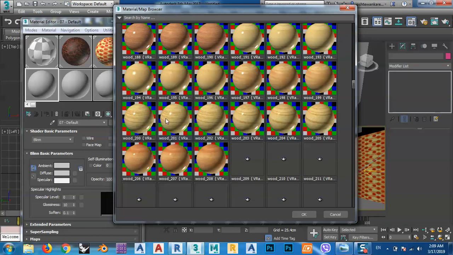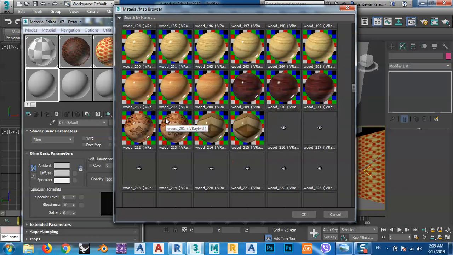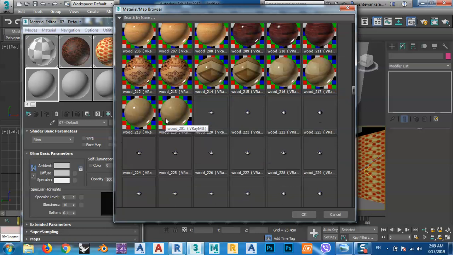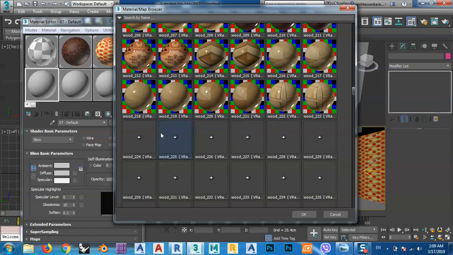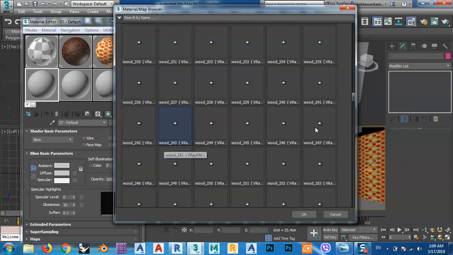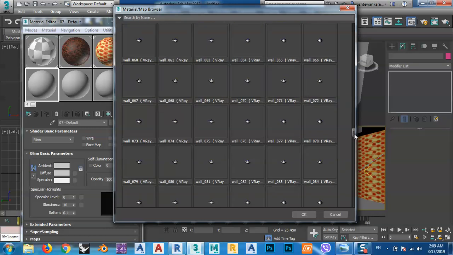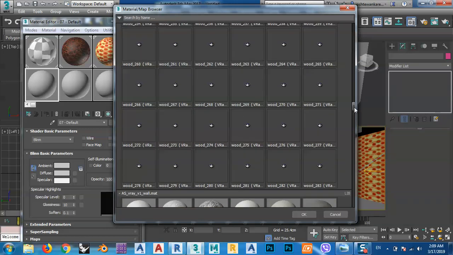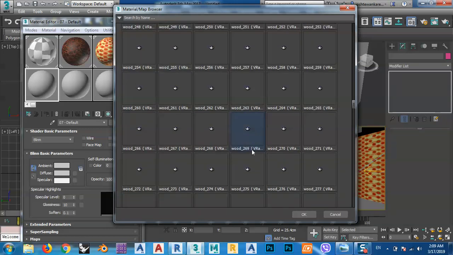Any kind of this, you can choose it, whichever one you prefer. There are many types of the materials.